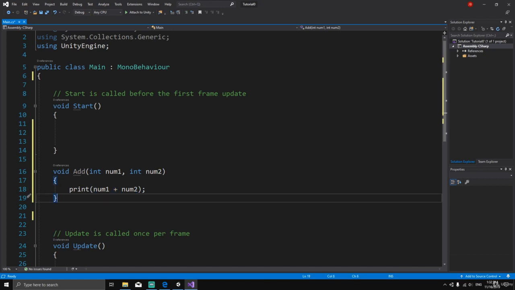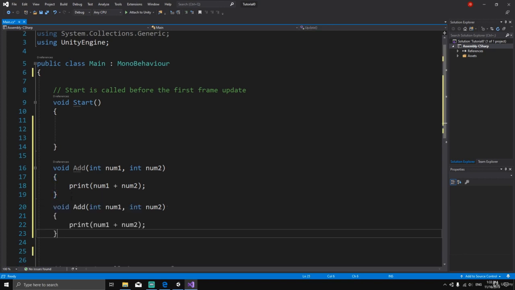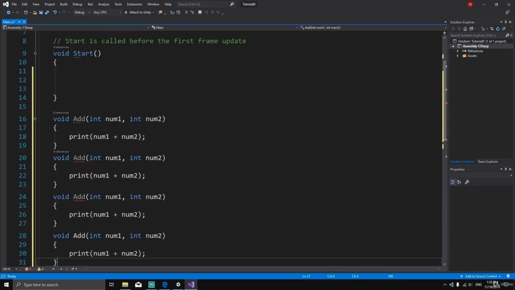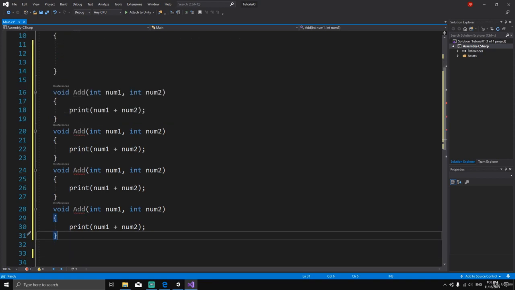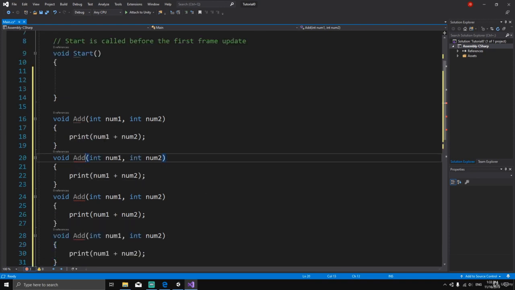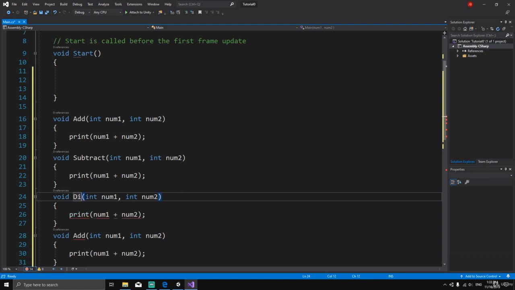Now we need to create three other functions that subtract, multiply, and divide the numbers. So for the purpose of doing it a little bit more quickly, we're going to just copy and paste. So select, Ctrl+C, Ctrl+V, and paste it 4 times. And now you can see that if we leave it like this, there's a red line below the add name, the name of the function. That's because we cannot have two functions with the same name. So let's change the name to subtract. Let's change the name of the third function to divide, for example, and the fourth function we'll call it multiply.